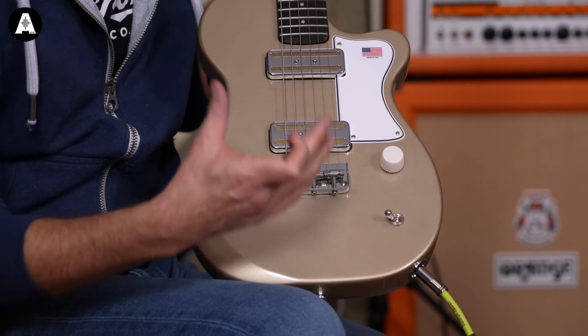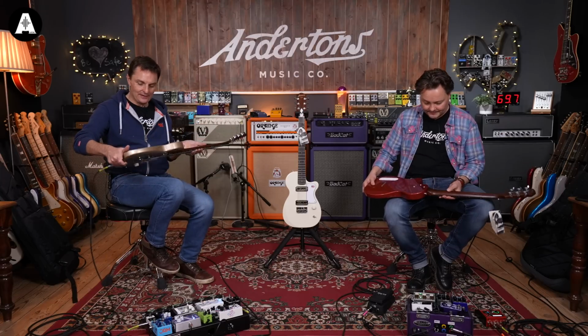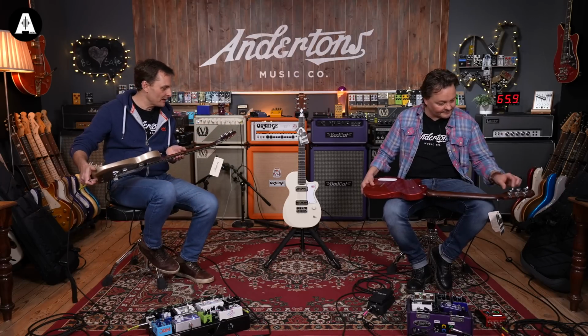I love it. The gold foil, awesome. P90s sound great. Yeah, I think the necks are probably my big takeaway from here.